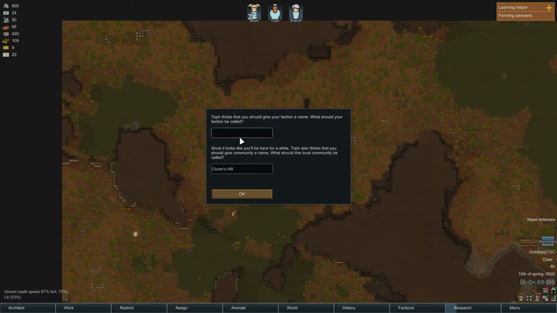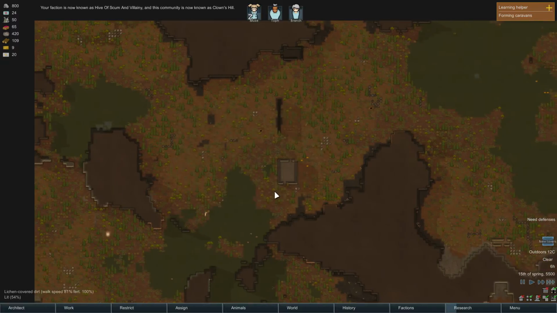Okay, so we've gotten to the point where we are being asked to name our faction, so I'm going to call us the Hive of Scum and Villainy, if it will let me. Oh, it will. The Hive of Scum and Villainy it is. And Clown's Hill is the name of this local community.